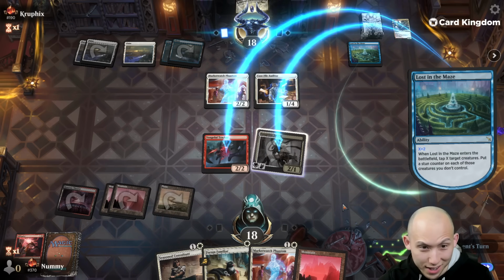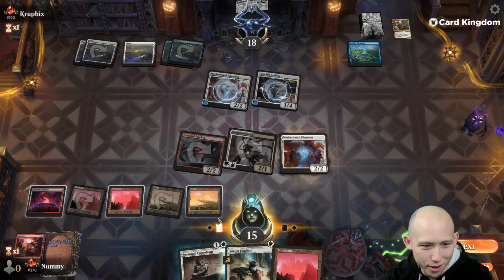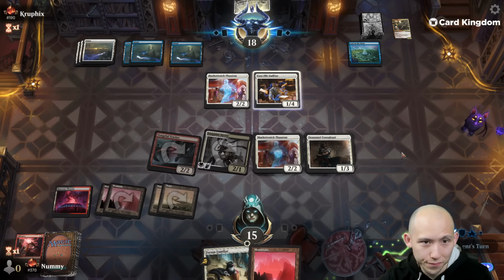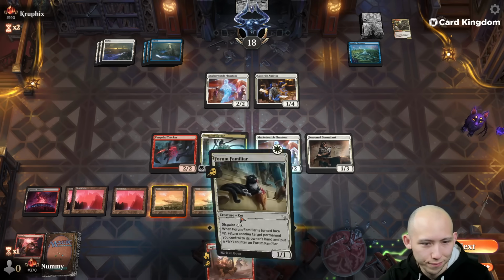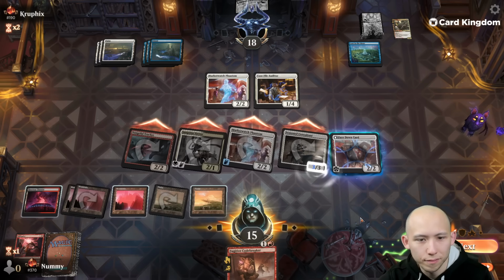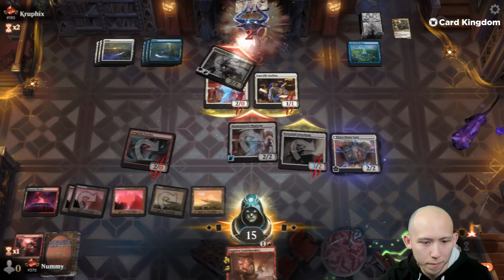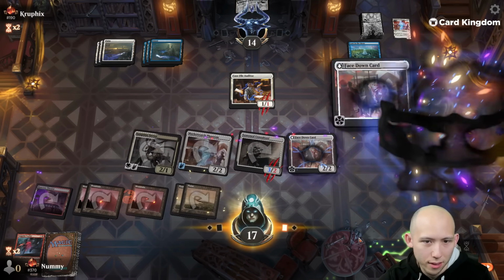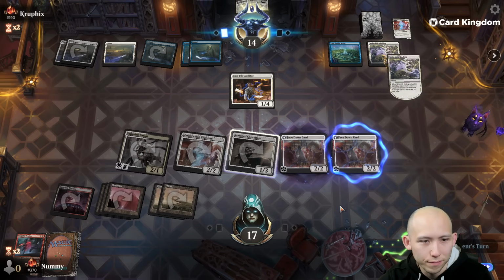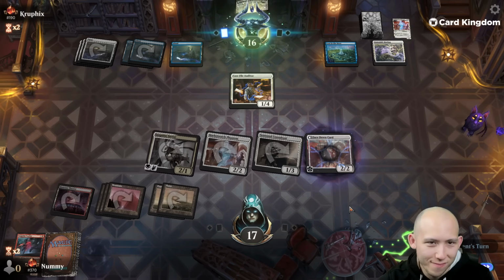Main phase, Lost in the Maze. That is... I mean, I'm at 18 right now, so that reeks of desperation. Sheesh. That's a nice draw. Debating if I want to play around a Wrath, and I don't think you do. That's fine. Oh, they hit my card draw disguise. Rip.